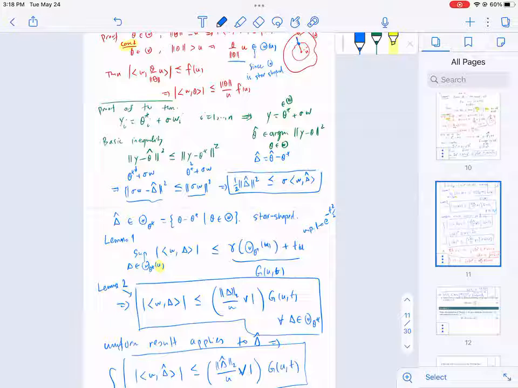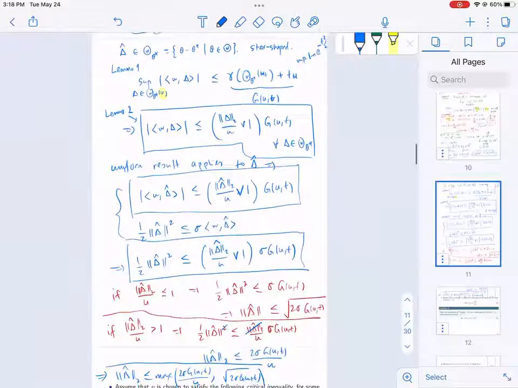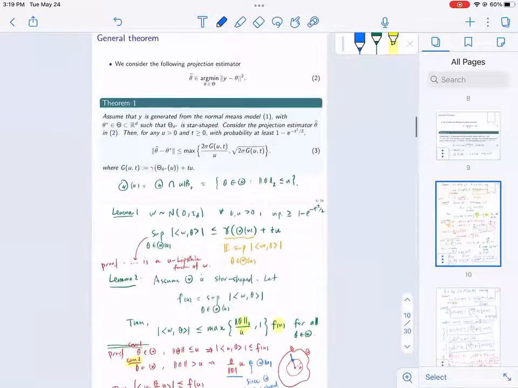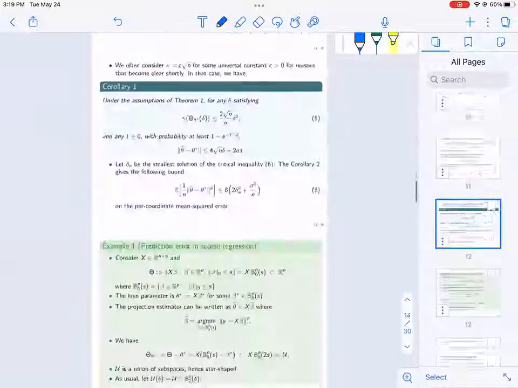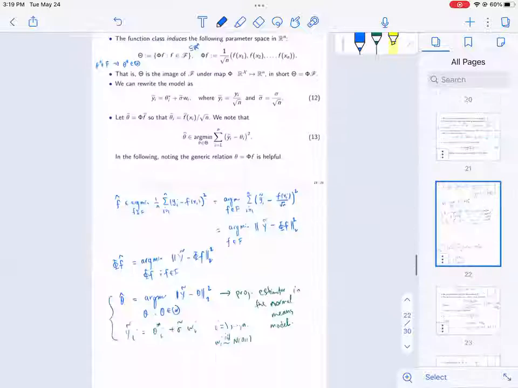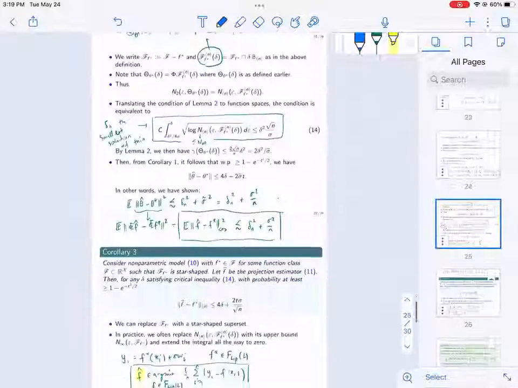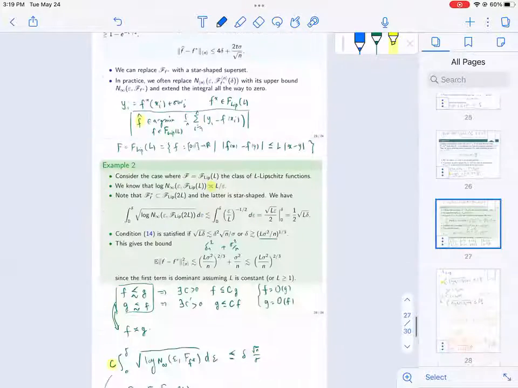But just go through this argument for yourself. If you have questions, let me know. This is the basic one, then the rest, everything is proved. So if you go back, we have proved everything except this, and now you have this, so everything follows. So you have a complete proof that if you do non-parametric regression on the class of Lipschitz functions, then you get this weird non-parametric rate. Okay.